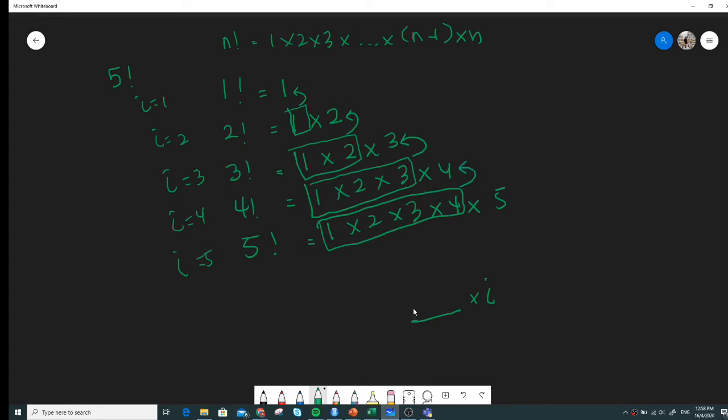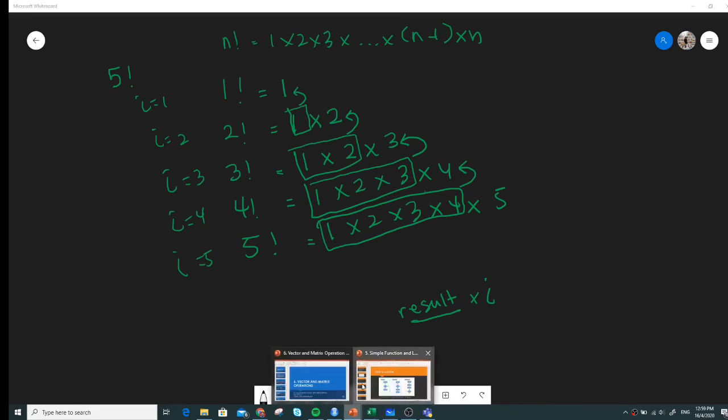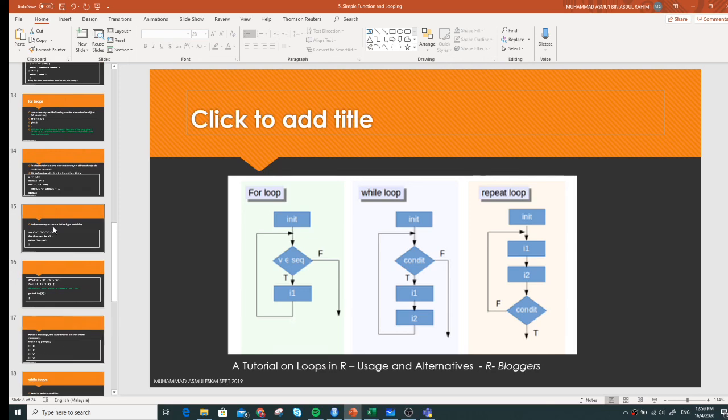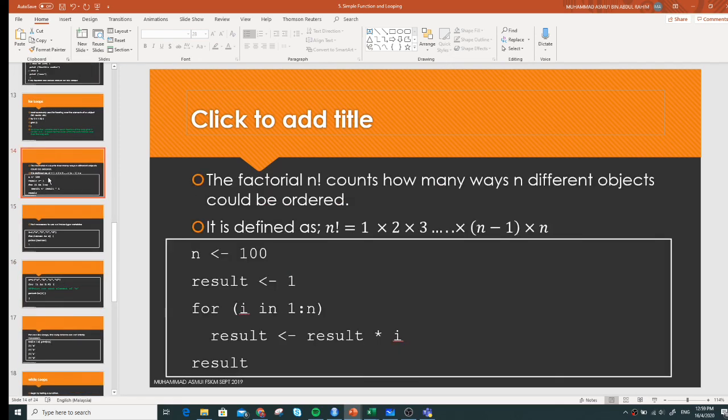That's why, to generate this kind of looping, we can create an object named result, which holds the past result of our looping. So we can define this looping as result times i.